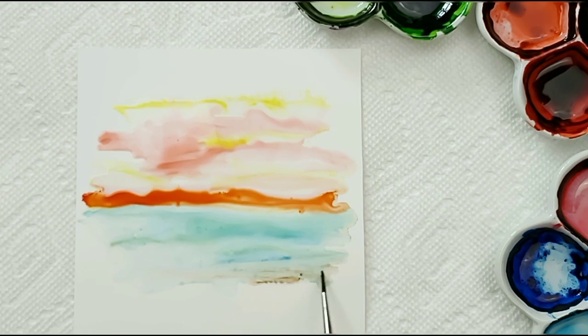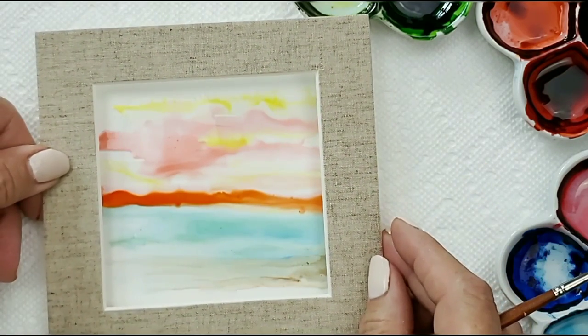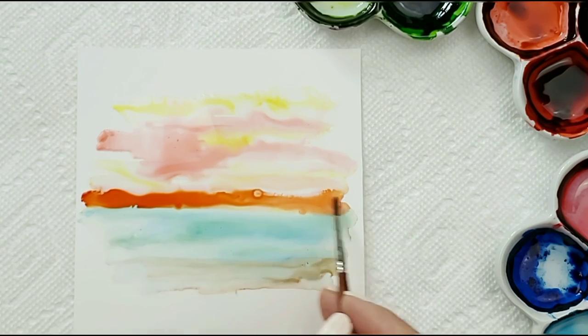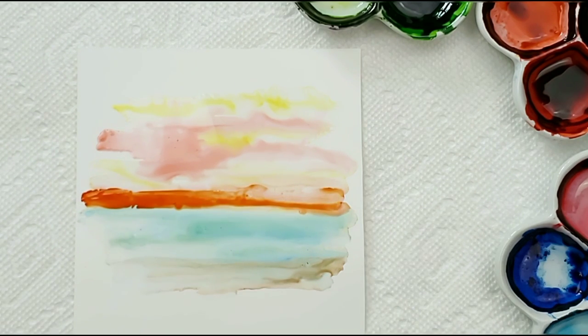With the inks, when they are wet, they can have a mind of their own. I'm just going to pop out this piece on my frame and show you — so that's what I'm looking for, that 4x4. That's another good way of looking at your painting. I kind of like it, but I like to loosen up that orange a little bit, even though I am going to be adding my palm trees with the little island back here. It's just a little too much orange for me.